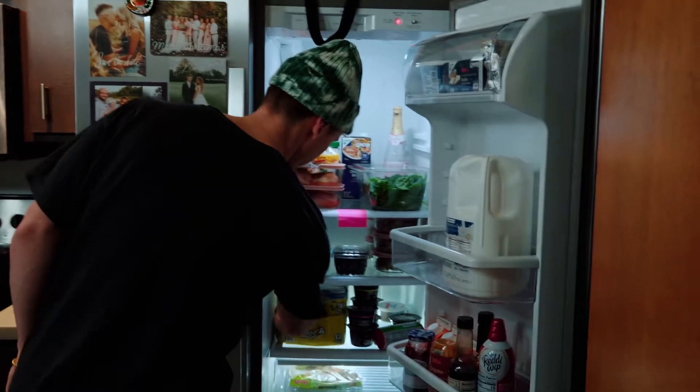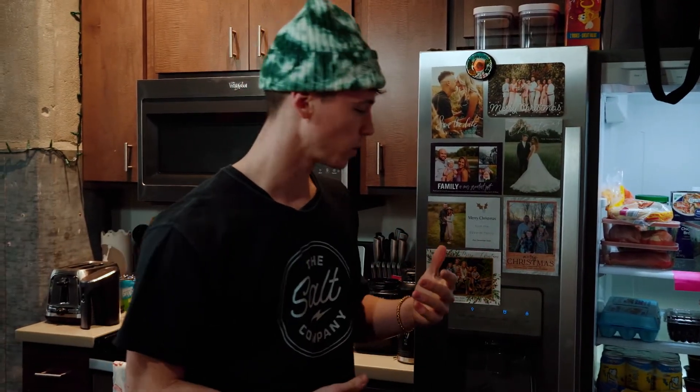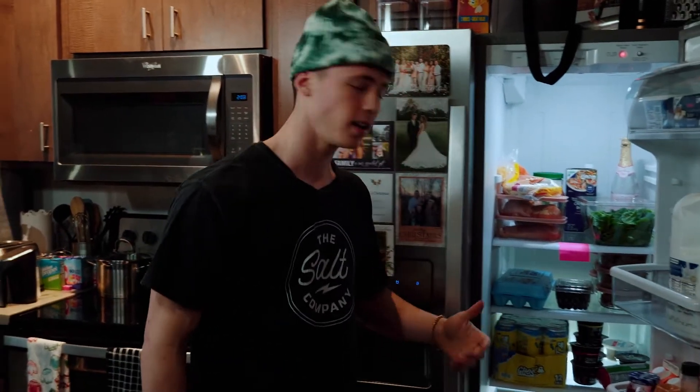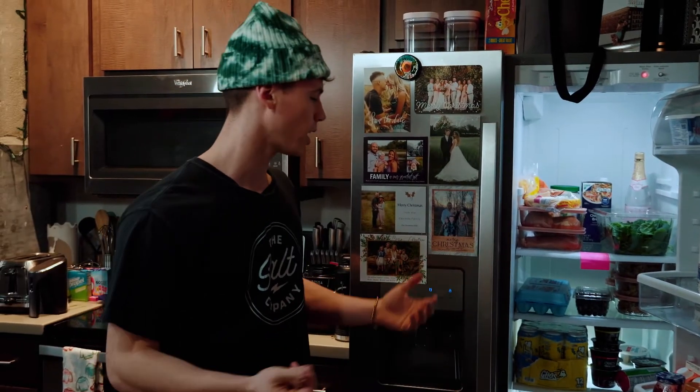The next thing — I'm going to be totally honest — I just bought these this week to try out. I usually don't use any type of pre-workout because it messes with me, but a friend said he loves Ghost energy drinks. Caffeine is great before a workout — it actually promotes growth and promotes better results than if you don't use caffeine before your workout, so I'm going to be trying it out.